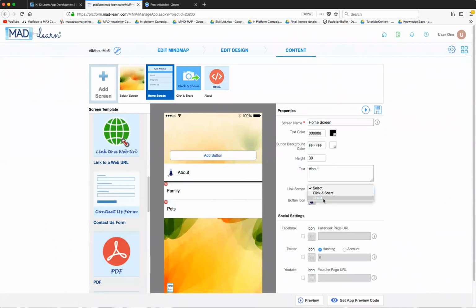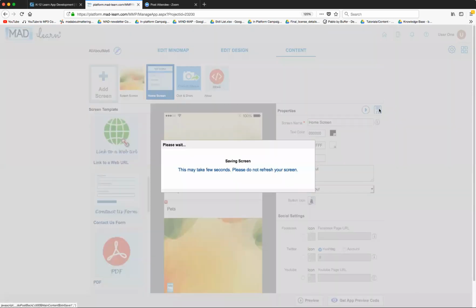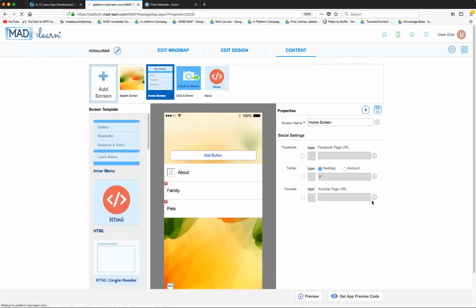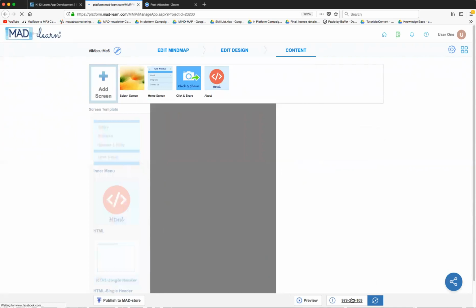The best way to preview an app is to view it on your own device, whether it be on a phone or a tablet. This can be done by clicking the button in the lower right. When the Proceed button is selected in the new window, a 9-digit code is randomly generated and appears at the bottom of the screen. Download the free Mad Store app onto your device, enter the code, and see your app on your own phone or tablet. Always remember to save your work and to click the refresh button after each update is performed before viewing your app on the Mad Store.